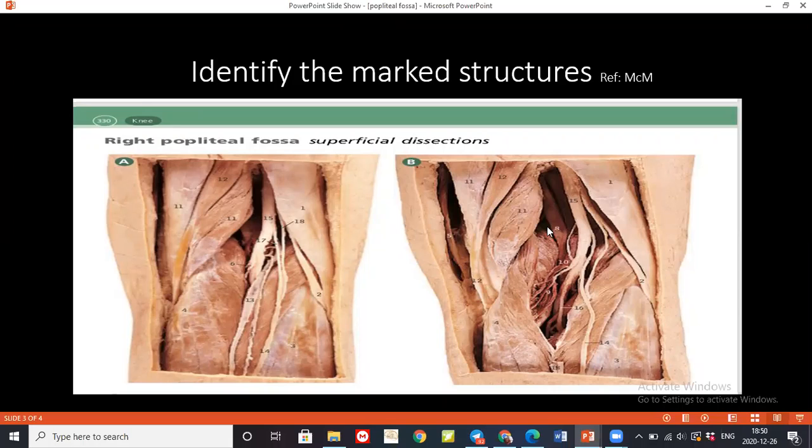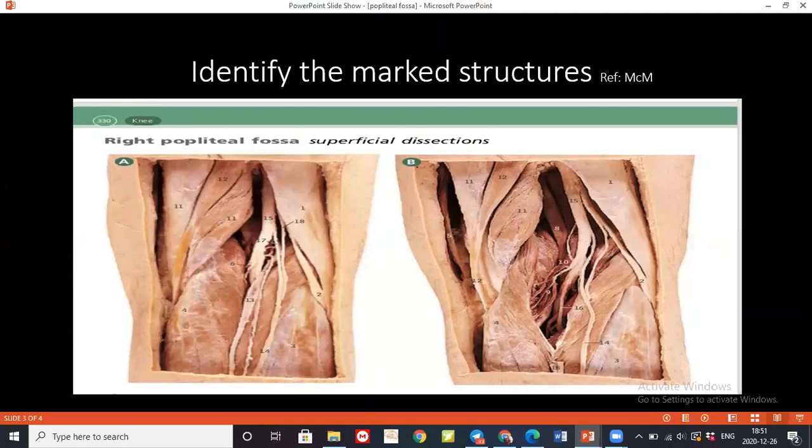Moving here, 8. That's the popliteal artery, I guess. 16 please. I'm just going to guess. Sorry. That's all right, we'll go through it at the end. 16 please. It's a nerve. I'm not sure which one it is. 12 please. Semimembranosus, semitendinosus.